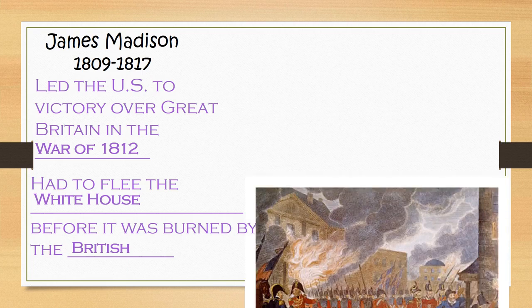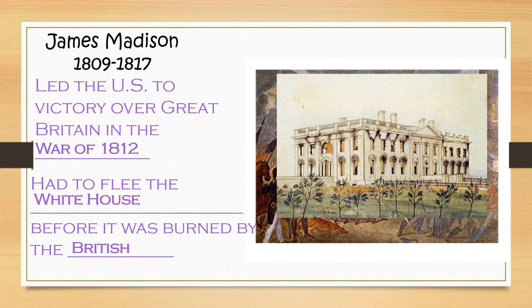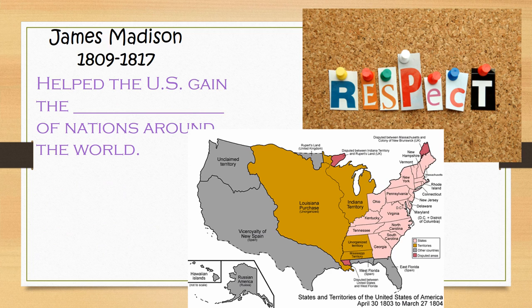So I think what goes in the blank there is War of 1812, and we can see that. We just talked about that, how the White House was sadly burned during this war, how Dolly Madison was very influential in saving some of the pieces that were in the White House before fleeing, before it was burned by the British. So go ahead and write this down for James Madison and his presidency.